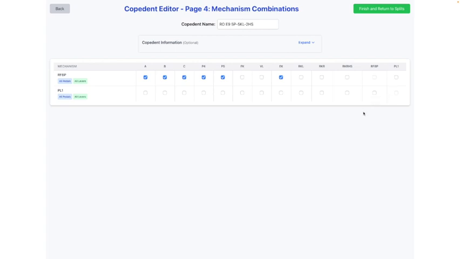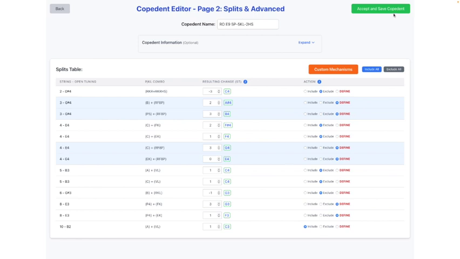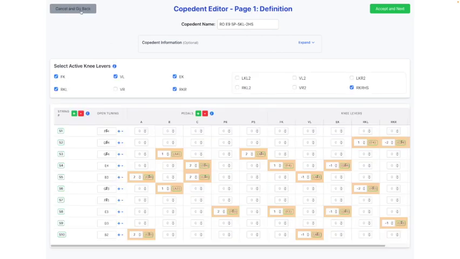And it's very intelligent on how this works. Like, for example, if I choose that the right foot eighth pedal will combine with my palm lever that I created, then it's added also on the palm lever, because of course then the palm lever would combine with the right foot. So it's very intelligent on how these combinations work, and after that you would save the Copedent. I'm not going to save it because this is not a real Copedent file. I just wanted to show you the example. So that's how you create a Copedent file, and after that all the actions in the app and the scales and the chords and the arrangements will work on your personal setup.